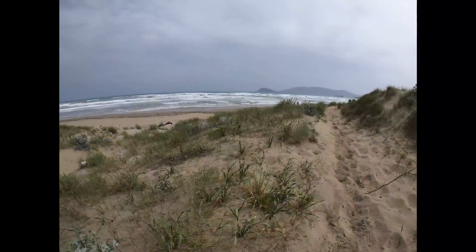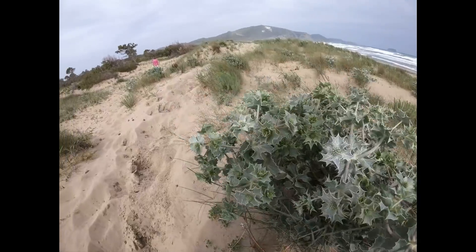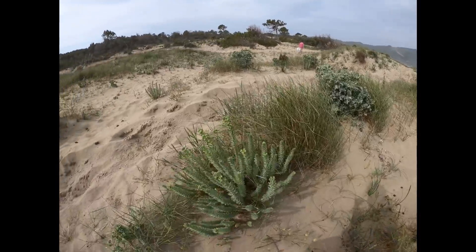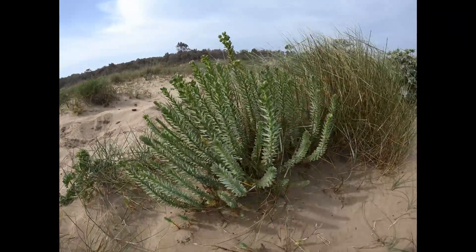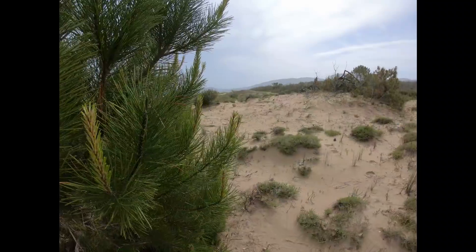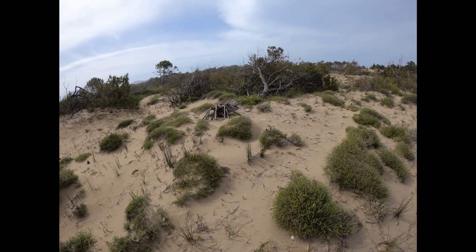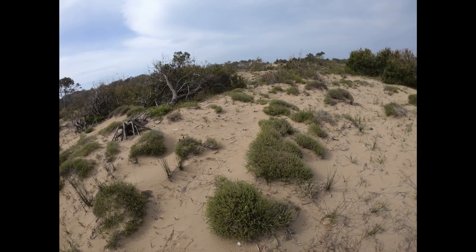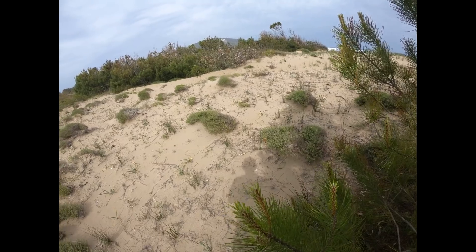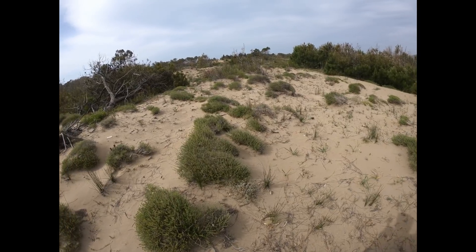I'm on the crest of the dune system, looking out to the rough sea. Looking down I can see some sea holly — lots of it growing here. They have edible roots of course. And there's the poisonous sea spurge. It appears there's thyme growing everywhere, and quite a few plants I don't recognise. A few of these trees have blown down over the years, and thyme is one of the commonest plants here. It looks as if they're growing in mounds, whereby the wind-blown sand has covered them and they've grown up through the sand to stabilize the dunes.